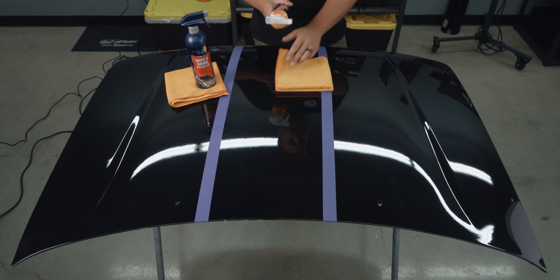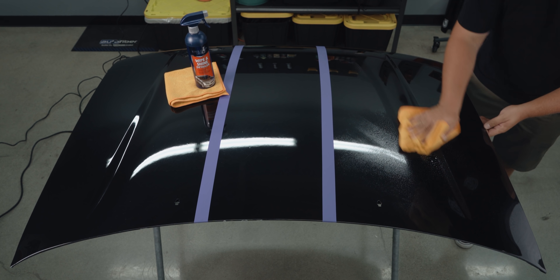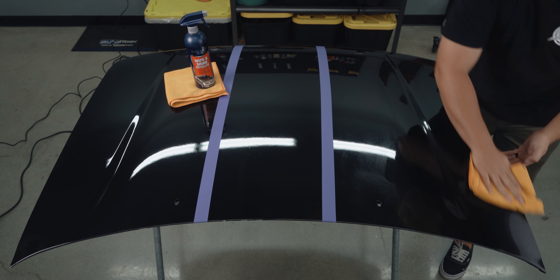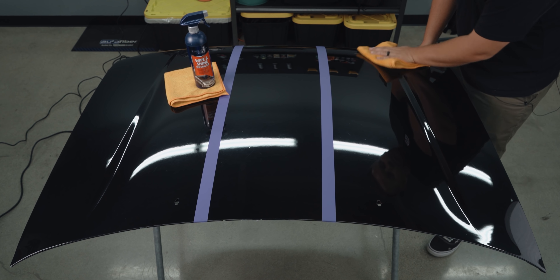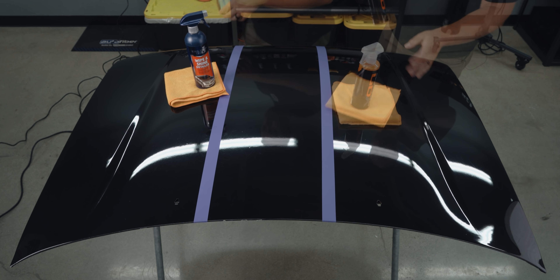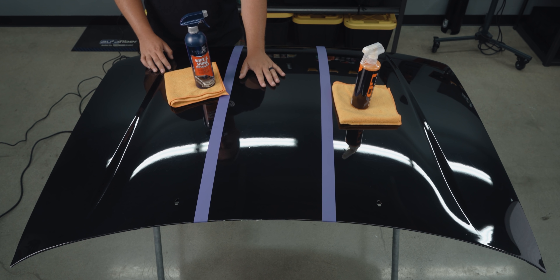Let's do the V07 on the left-hand side of the panel — the right-hand side of the screen for you. We'll give it a good shake, adjust the sprayer, prime it up, and give it three sprays. It has a really good orangey scent, which goes well with the orange color. Kind of reminds me of a bead maker. Does add some optical clarity and makes the panel pretty smooth, which I like. So the V07 went on good — paint is pretty smooth especially compared to the control section that's been prepped.